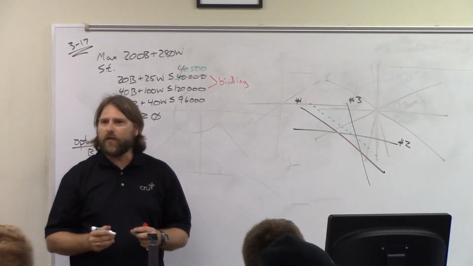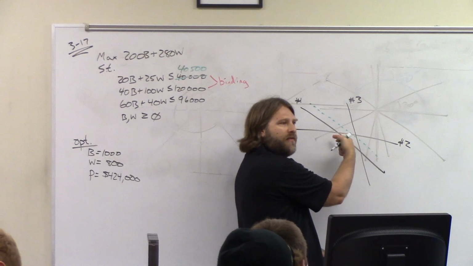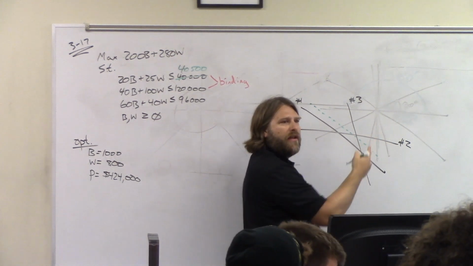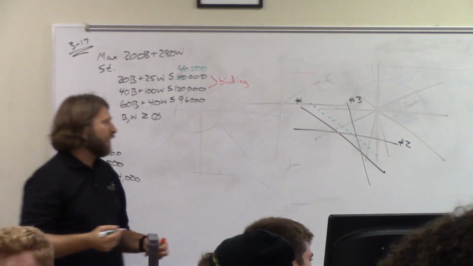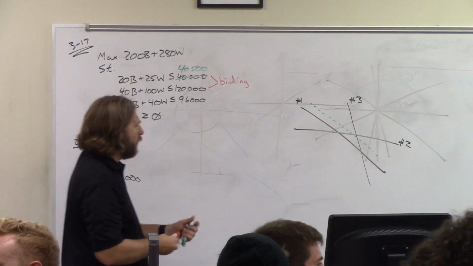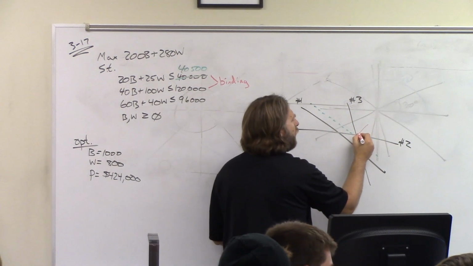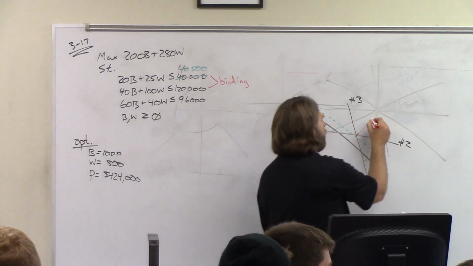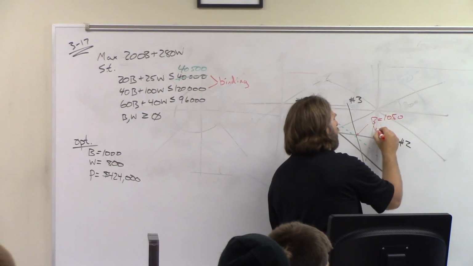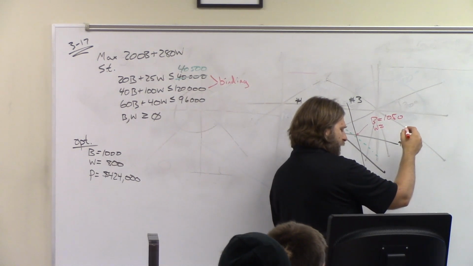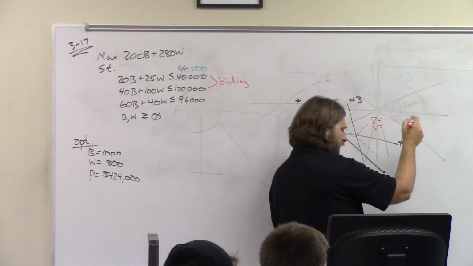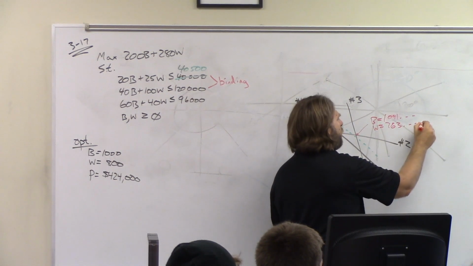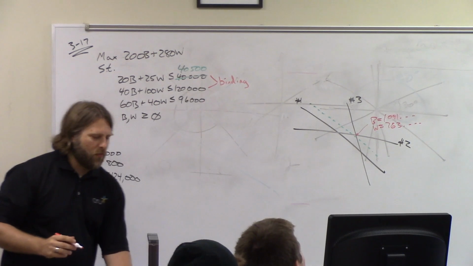And our question is whether we are on this side of constraint number 3 or on this side of constraint number 3. Because if we're on this side of constraint number 3, the dual that we compute isn't valid. And so what we did is we computed this intersection point right here. And we discovered that happens when B equals 1050 and W equals 1091 point something and 763 point something. So we know where that is.